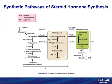Well, let's take our first look at this very complicated hormone pathway. So on the left-hand side, you will see the words LDL towards cholesterol and acetate. This cause the movable feast through your body with the LDL is where the cortisol comes from, it's where the aldosterone comes from, it's where the androgens come from, and all has its sourcing on cholesterol. LDL is like a dessert cart going around your body saying, hi, would you like a little cholesterol so you can make your hormones? Now, the acetate is there to show you that, believe it or not, you actually can make cholesterol de novo out of acetate under conditions of starvation.